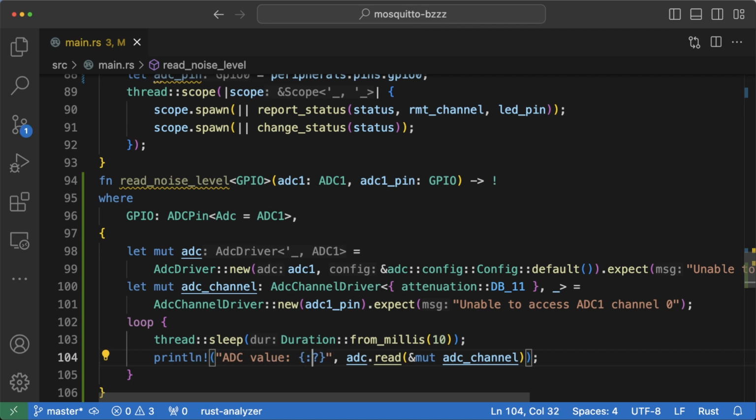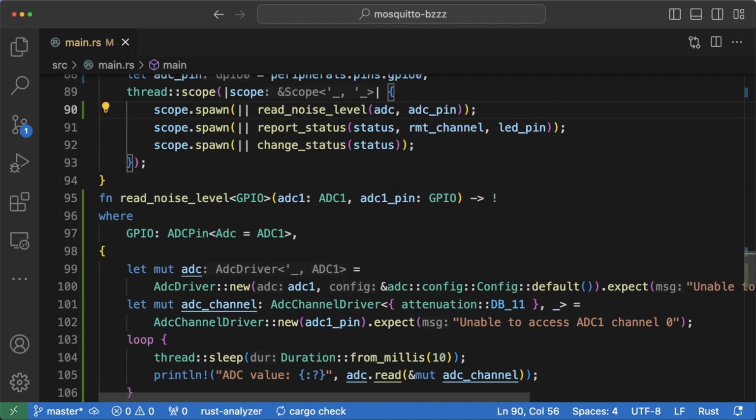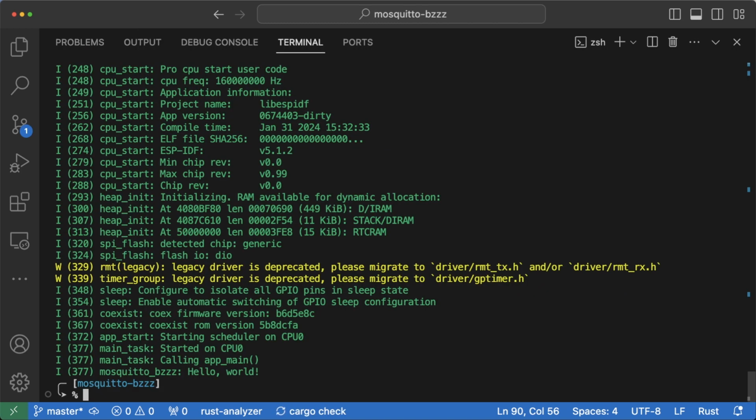We are going to print the value and show it in the console. We also need to be able to spawn the thread that we are using here. Let's go here and spawn this thread with the ADC, the analog to digital converter, and the corresponding pin. That should be it. Let's move to the terminal and let's try to run this.